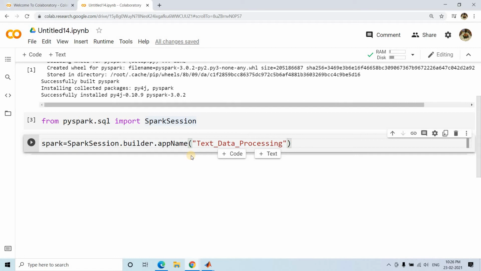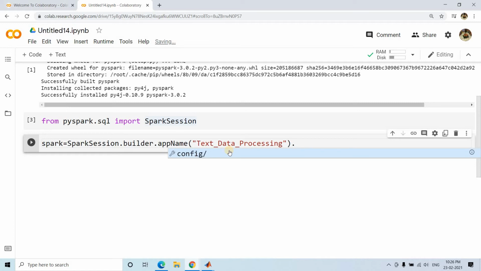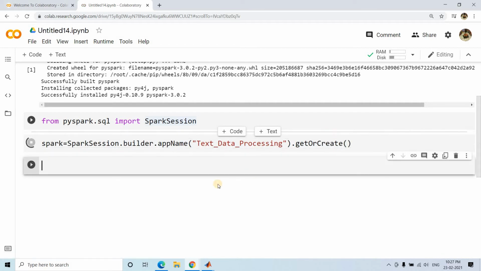If you want, you can give anything else also. Okay, then if SparkSession is not present, then create, otherwise get the previous SparkSession if it is already present. So what we'll do, we'll be writing like this, getOrCreate. Okay, now let's run this.